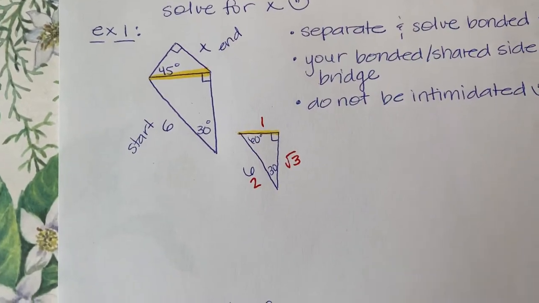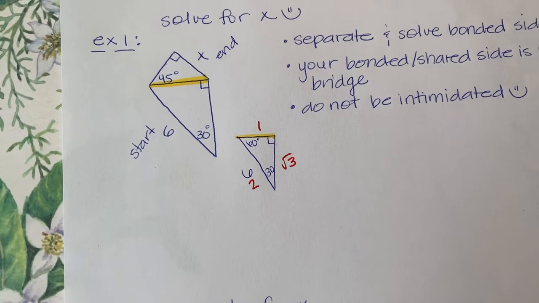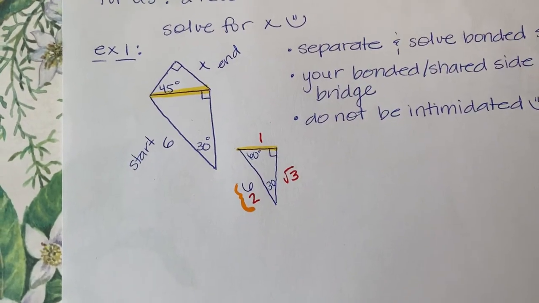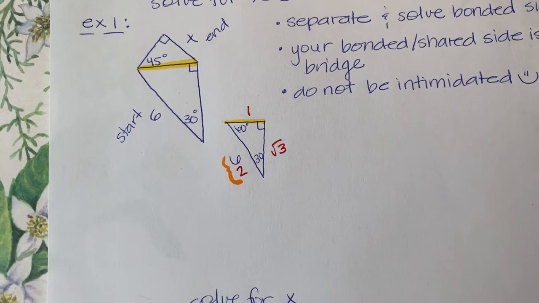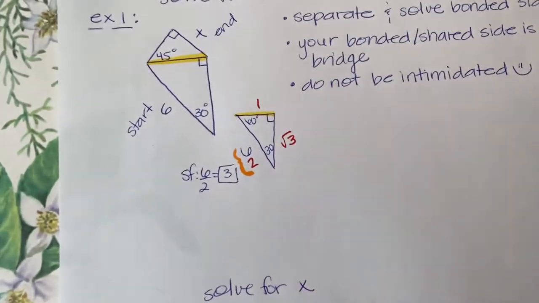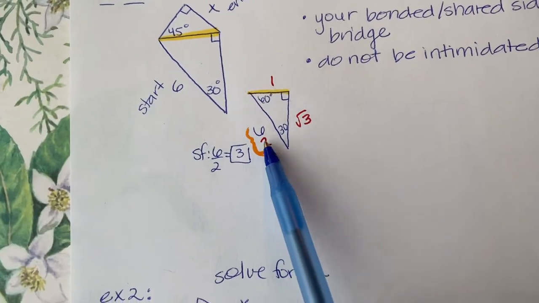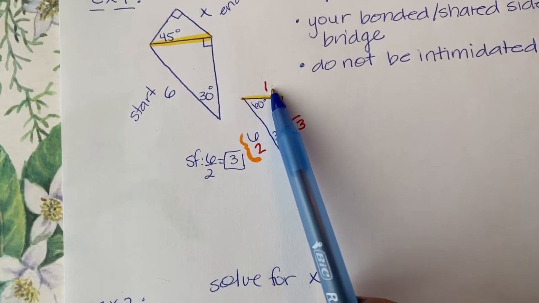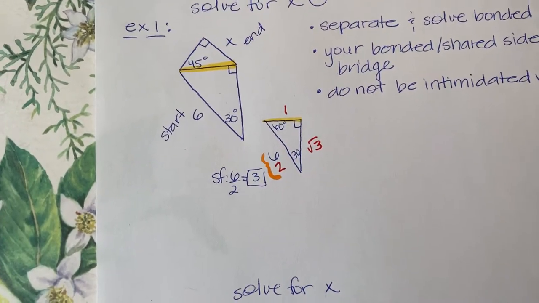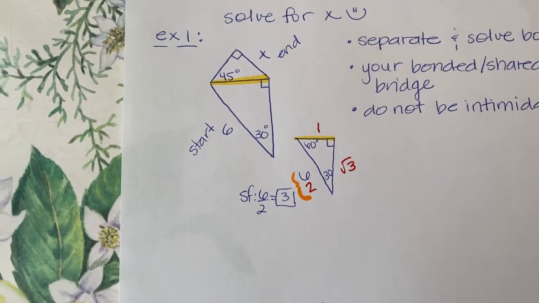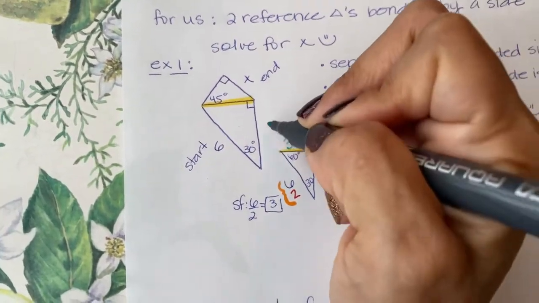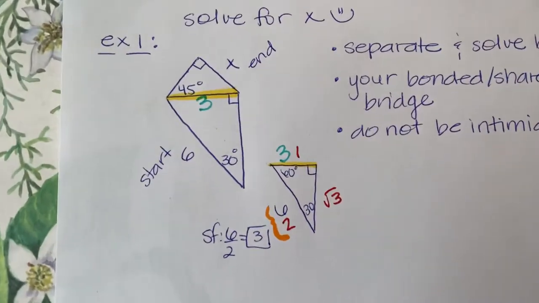Okay, find your scale factor. My scale factor is, I don't want to use the yellow again because it's right here, right? Okay, so what is your scale factor? Well, what is new divided by reference? Well, my scale factor is 6 divided by 2, which is 3. So my scale factor is 3, right? 6 divided by 2, 3. So what would this side length be? Well, what's scale factor times reference? 3. So with a different color, just so it can stand out, I just realized I can't use the pen. Right? That means this side length is 3. Well, that is this side. So now it's 3. Right?